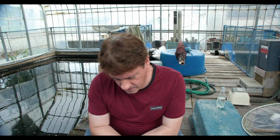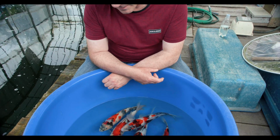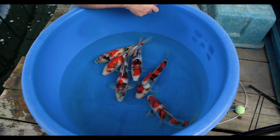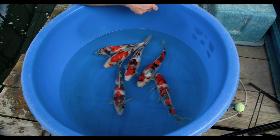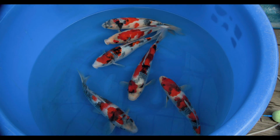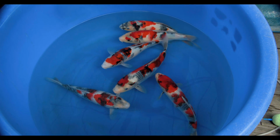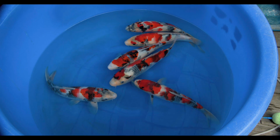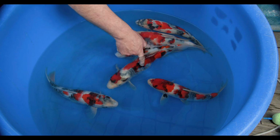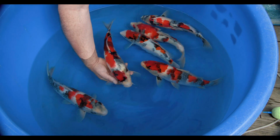The fish aren't in as good a condition as they were the first time around because they've been moved to a different pond for growing for this summer, and they've had to be salted up to fix their condition up. So they're not as good as they were when we did the photographs, but they will soon bounce back from that now that they are in this pond for growing on through this summer. Anyway, looking at these fish, in terms of body structure, growth potential, this one really, I think, has got the most size potential out of the bunch.